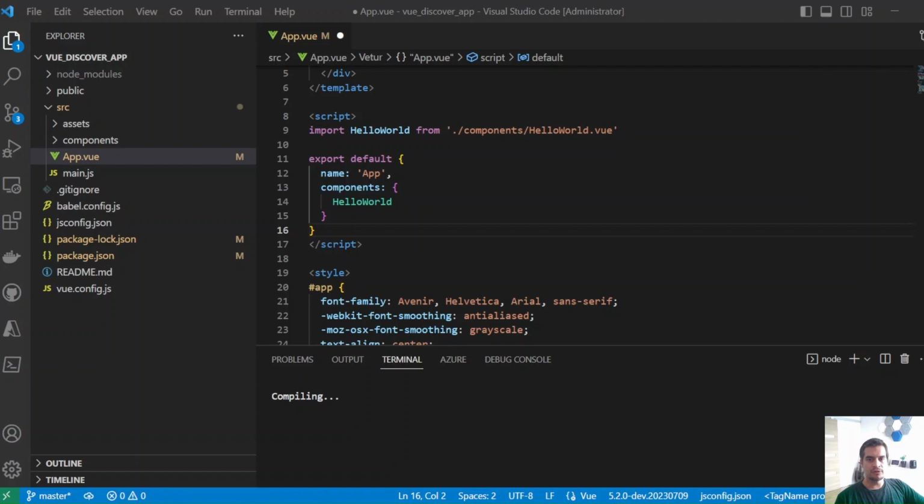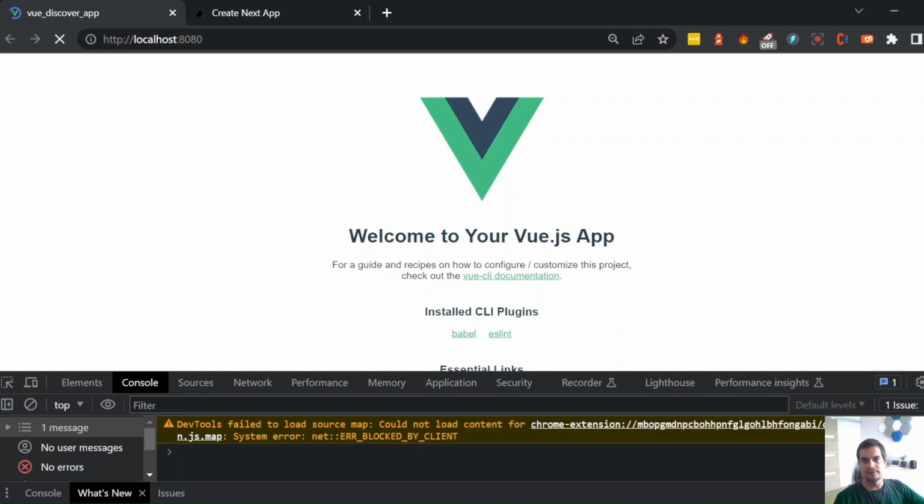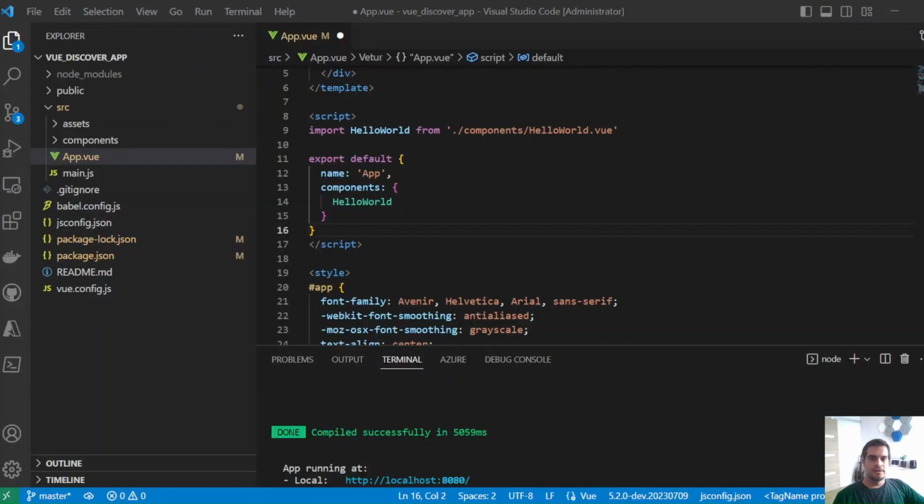For this demo, I have created two empty applications. One is running Next, the other is Vue. As you can see here, this is created in Vue. If I show you the page now, nothing really interesting here. It's just the normal page you get after creating an app by using the CLI. The next step is to integrate with the tracking, and it is crucial that we generate a unique ID for the user interacting with the site, so that Discover can retrieve personalized results automatically.